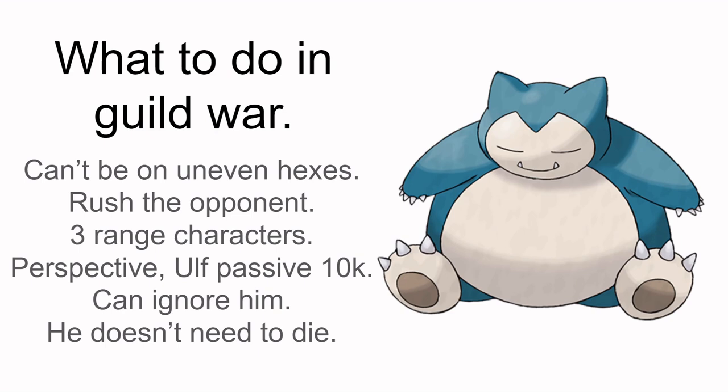But if you do have to fight him, there are a lot of things you can do to combat the character. For example, his biggest weakness is his movement and his deployment. Because you're going to be fighting against an AI opponent in Guild Wars, they will try to deploy him in just an open area. And he can't be on differently elevated hexes, so you can get a basic understanding of where the character can be deployed. That way you can try to prevent it with your characters, or perhaps avoid spore mines and whatnot. So there's a little bit of counterplay there.